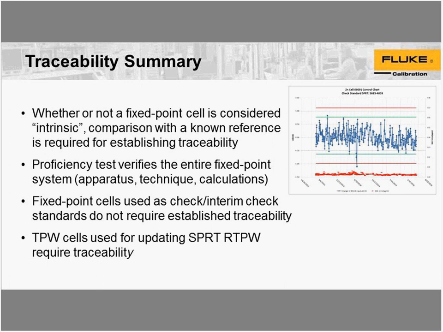Whether or not they're intrinsic standards, they need to be intercompared. As we've seen in the quality requirements that we reviewed, intrinsic standards have to go through a method of intercomparison to ensure that they are working correctly and that they are being used correctly. And an intercomparison, or efficiency test, is a method of verifying the entire system is working correctly. I already mentioned that the apparatus or equipment that maintains the melt and freeze points of the triple point of water, the technique used by the laboratory, and also the calculations and other things are all part of the measurement system.